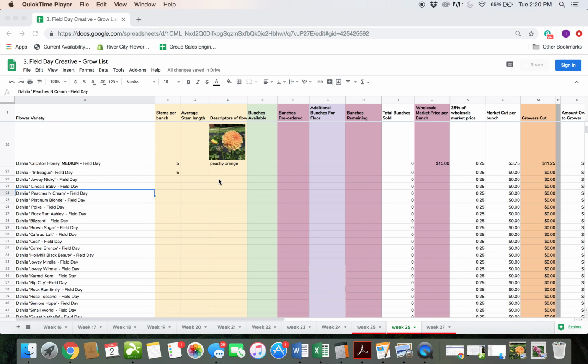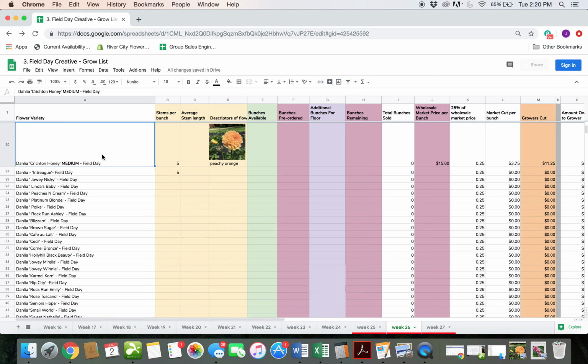So you all will already have a list of dahlias in your grow list that you sent to us earlier in the year. Previously, we thought we were going to be doing it by variety, but now we realize that's just going to be too complicated. Sometimes the growers send us the wrong variety. Sometimes, according to the temperature, the colors of the dahlias change, and some people just don't know certain varieties, and that's fine. So if you do know the name of your dahlia, you can leave it in there. And then you can add an additional description to it.